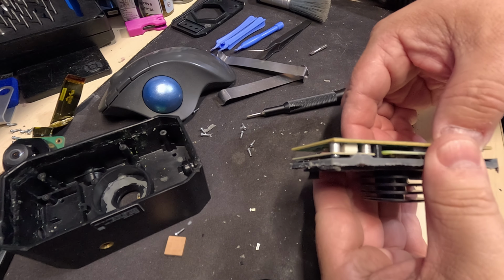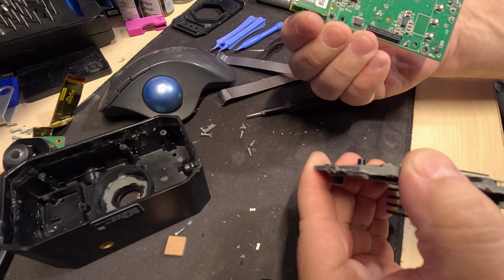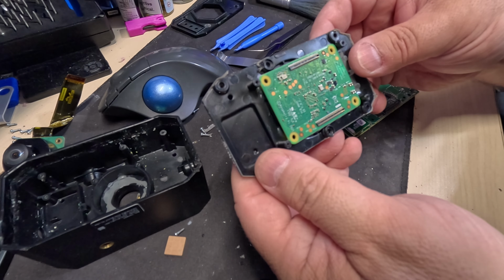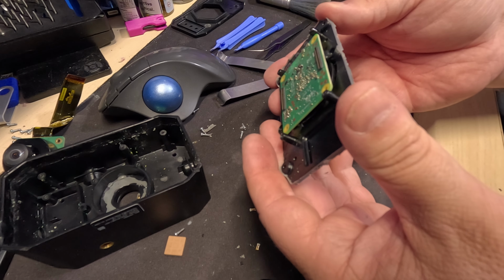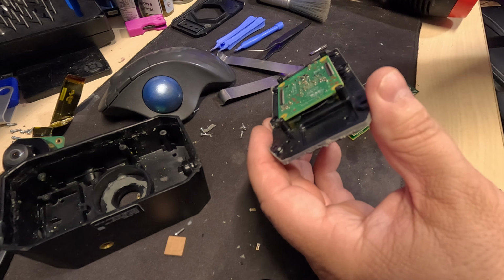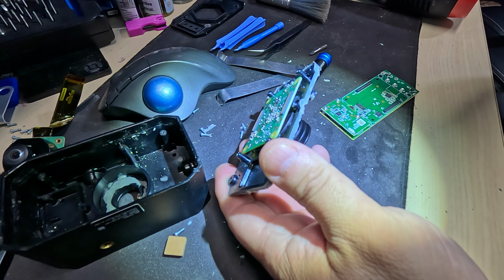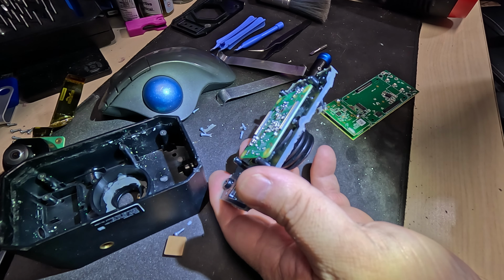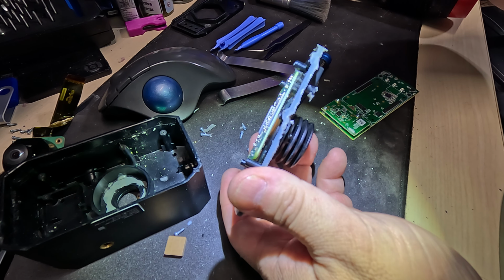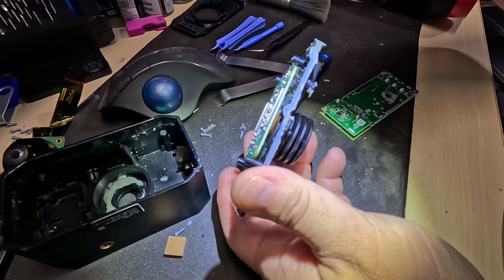Okay, see if we can get this sandwich apart without breaking anything else. Not that it really matters anymore. There we go. So that came off, and looky what we got here. This is his Raspberry Pi compute. It looks like the CPU was epoxied on to the heatsink itself. Let's see if I can get some light in there. Hopefully you can see inside there, but yeah, there's like this orange epoxy glue for the heatsink, and that's how it's attached directly onto it.